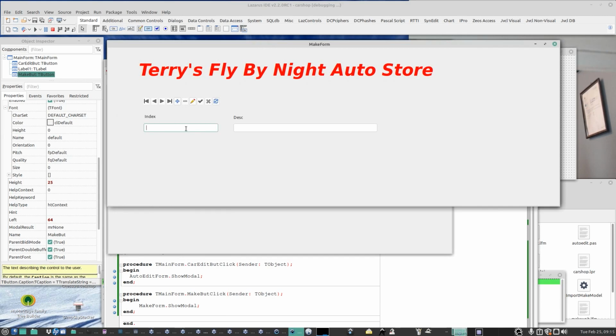Now we can come in here and just put in like Ford. Push plus to put another one in.